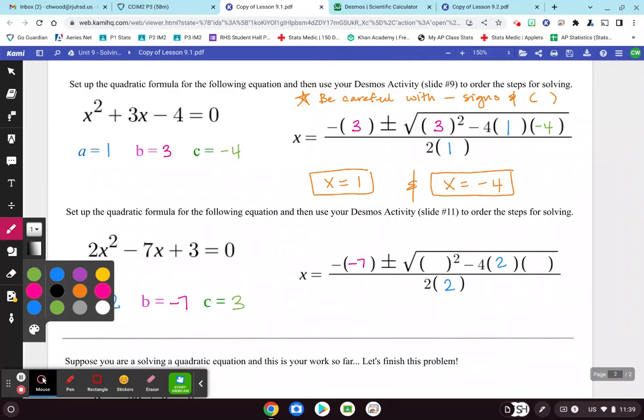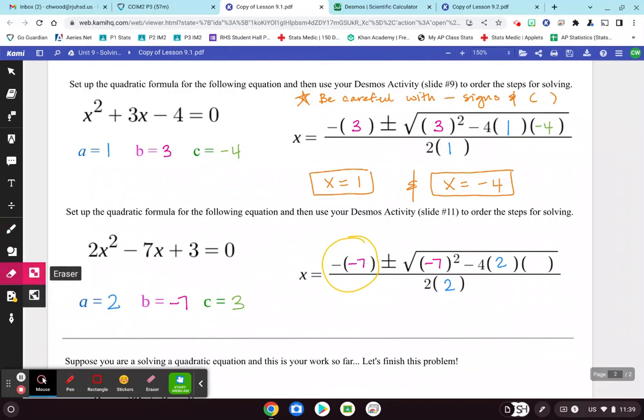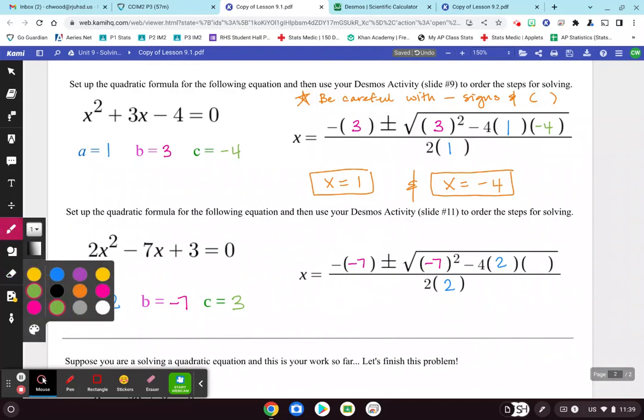This is where those parentheses really become important because those negative signs, notice in the very front, having 2 negative signs there, that's going to make a big difference. So you have to be very careful with your negative signs, with the formula signs, and with the parentheses. Otherwise, it won't turn out right. Okay, so with that being said, what's our last one we need? C? C is 3. It goes right here. And it's time to go get our answers.